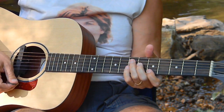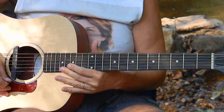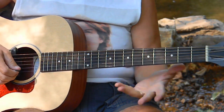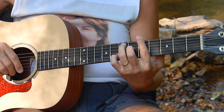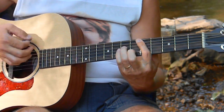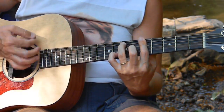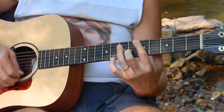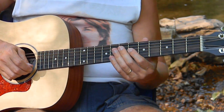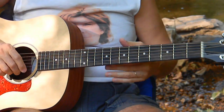Twice like that, down, down, or just once. And hold it, whatever you want to do with this one. And then we start all over, going back to the beginning. So with this little turnaround, you can also do just everything once. It's kind of up to you how you want to go about that, how you want to do it. Make the tune yours, just like I make it mine.